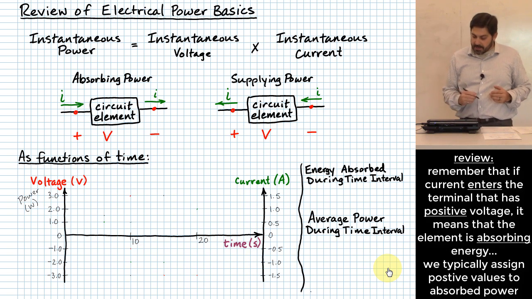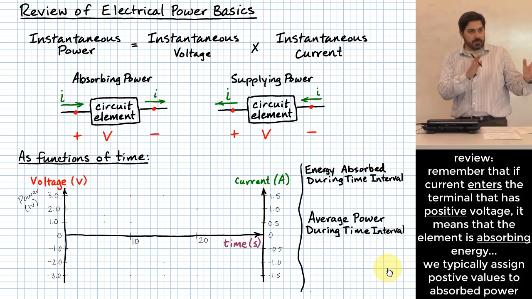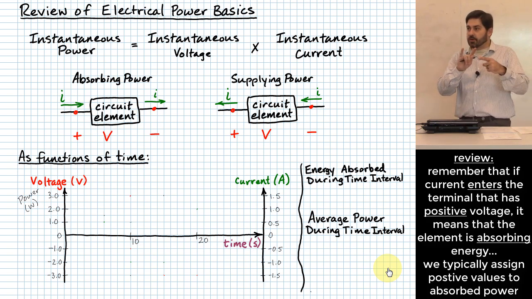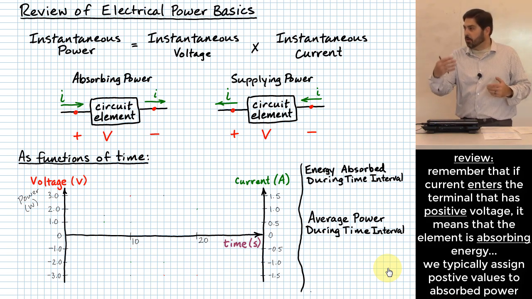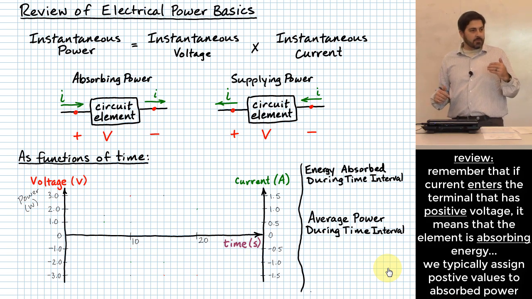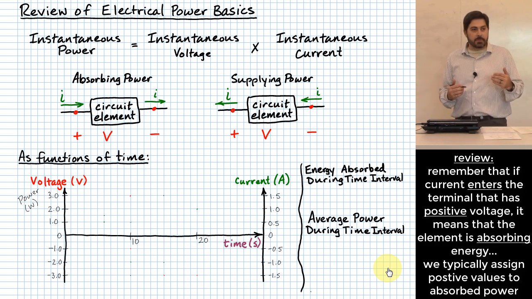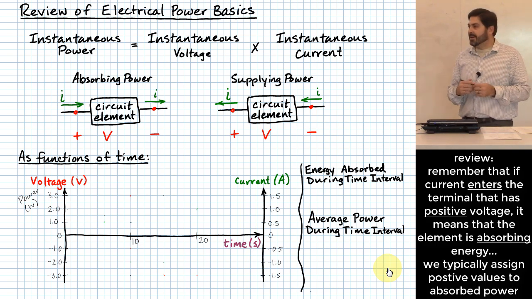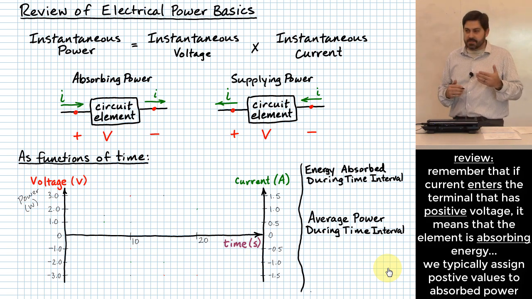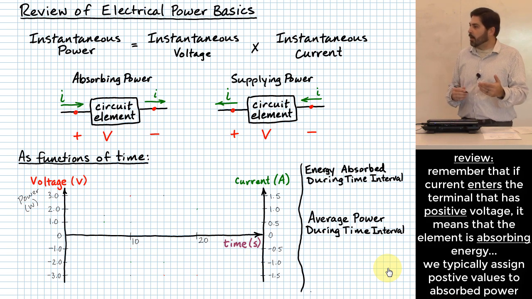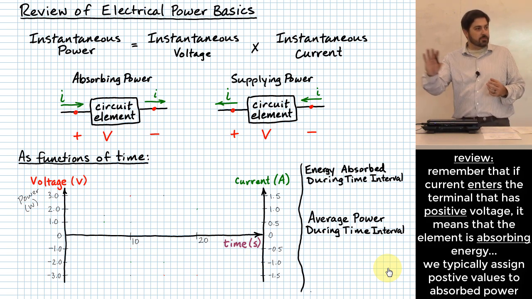I also wanted to remind us that there is a relationship between the orientation of voltage and current and whether or not you are supplying power or absorbing power. Unless it's stated otherwise, we usually take absorbing power to be positive. That's our normal sign convention that we use in here. Although if your problem statement asks for something else, you want to make sure you give what the problem asked for. In other words, if it says, tell me how much power something is supplying, you want to make sure that you report it that way.